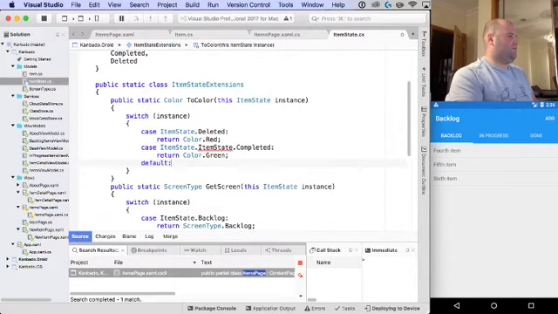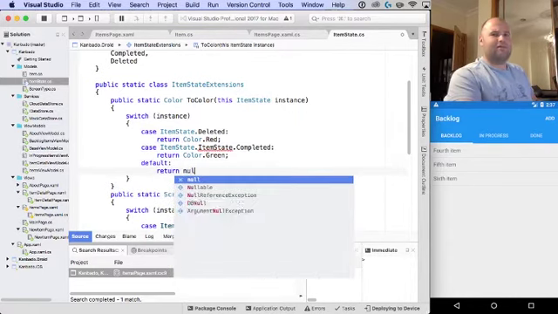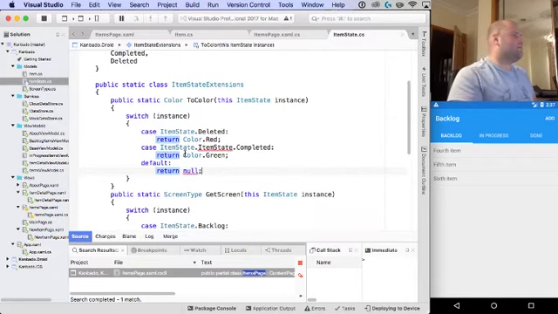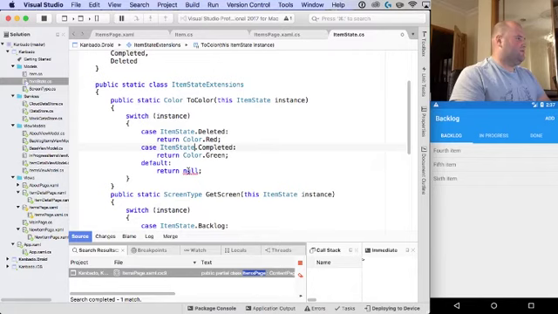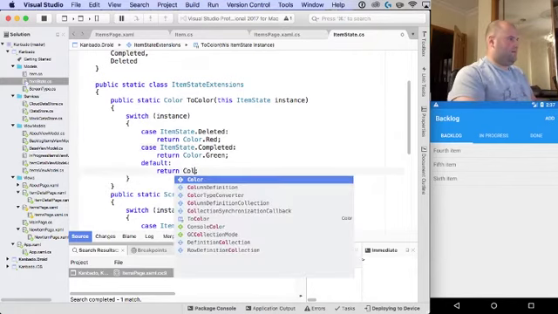And the default, I'm going to try returning null for now, just to see what it does. See whether it just leaves it at the default. Oh, it's not liking that. Cannot convert to null. Okay.